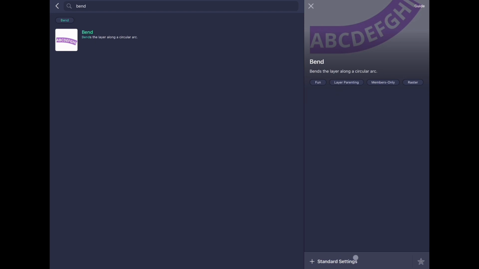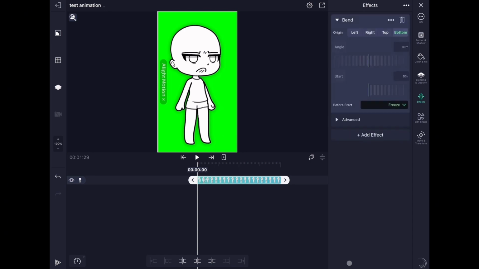You're going to press the standard settings. There'll either be two options that will come onto your screen. One, that you'll have to pay for Alight Motion Premium because this is a premium feature. And two, that you're going to have to watch an ad. So since I already handled that, that won't pop up onto my screen. Click on it. This will be right here on your effects section.